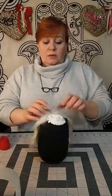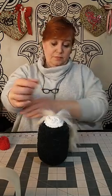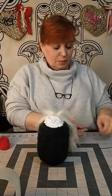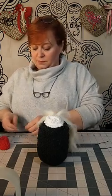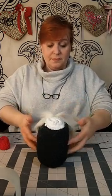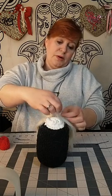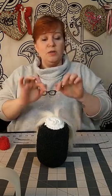But before I put the nose on, I'm going to add those little whiskers. And I'm probably only going to put 2 on each side. And all I'm going to do is pull those whiskers apart at the fur. So I have like a little pocket, because I don't want those to just lay on top. I want it to look like it's inside with the beard.